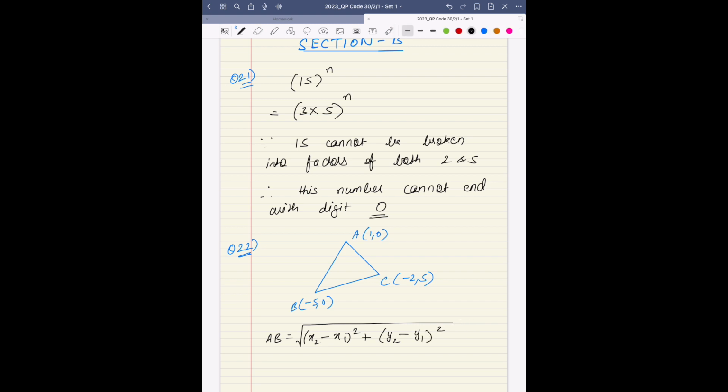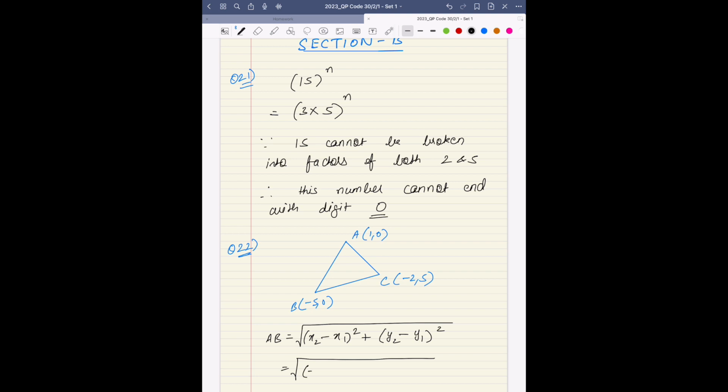This can also be written as x1 minus x2 or y1 minus y2. Since there's a square on top, the negative will anyway be taken care of. You will get a positive number out of this bracket because you have a square on top. So generally, how you should do it is AB, right? Consider B as your second term, A as your first coordinate. So this will become your x2 and this becomes your x1. Okay, so make a habit like this so that you don't have confusions during calculation.